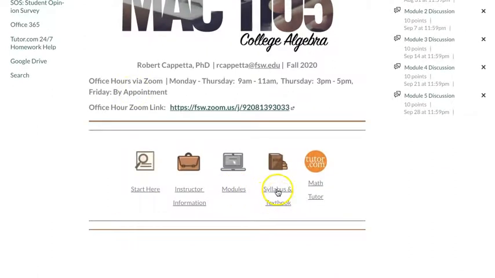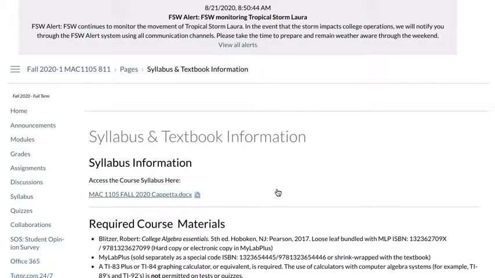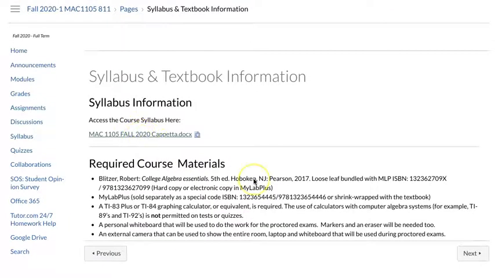We talked about the modules, syllabus and textbook. So the syllabus you can download and take a look at it, although we're hitting most of the information here. The textbook information is here. Notice MyLabs Plus is mentioned. TI 83/84 graphing calculators are needed, so get your hands on one. Personal whiteboard will be used for the proctored exams. Markers and an eraser will be needed as well. Then an external camera. So they may be difficult to get because many folks want them these days, but please go online or go to your local electronic store, get an electronic USB camera that you can go ahead and put in your system.